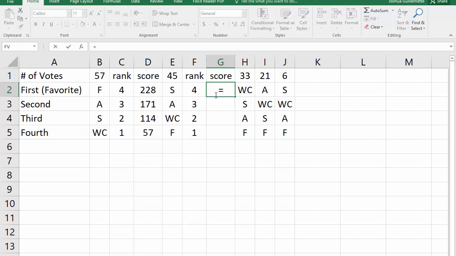Now, I could actually lock this in place. I could do a cell reference. So I could actually do E and 1 like this. And so that's the 45 right there, times the F2 for the rank. And so 45 times 4 is 180. And then I just scroll this down. So the idea here is that this times this is going to be that cell reference. And so I can just use the cell references, and that would be perfect.